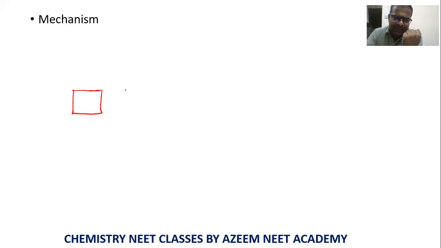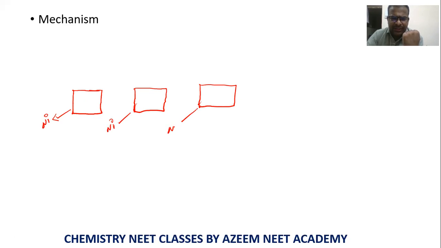You can consider it as nickel. Here also I'm taking the same nickel. You know very well, this is a transition element. Nickel, platinum, palladium, these have good adsorption property. When these have good adsorption property, hydrogen can be accumulated easily. So suppose these are nickel, this is also nickel, and this is also nickel.